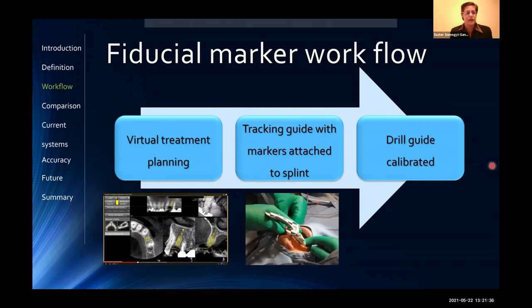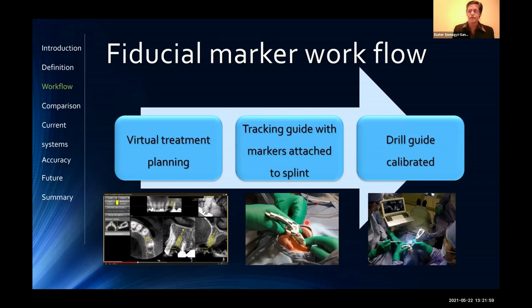then instead of the radiopaque marker, one will attach some kind of a shape with very obvious points. With the XNAV system, it was that roller. With the Navidance system, it's these black and white targets that the camera is going to recognize and the computer is going to be able to calculate with. Then the drill guide has to be calibrated.